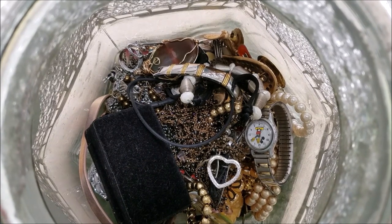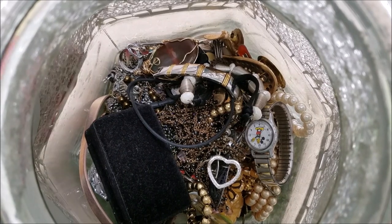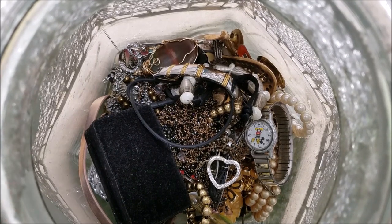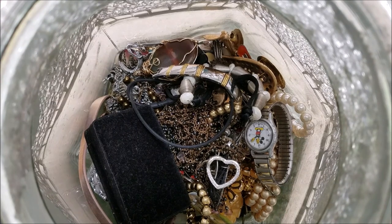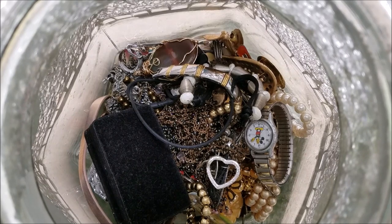We are going to continue with the jar that we've been pulling things out of. I think we're going to be able to finish it off today. I see some good stuff. I see a Mickey Mouse watch. I see a heart. Oh, I think I see a ring. Honestly, I have not looked in this since last week, so I am eager to also find out what's left in here. I hope you all are having a good day, and I hope you enjoy this last installment of this jar. Let me change my camera angle, get some of this stuff on the mat, and we'll start looking through it. See you in a bit.